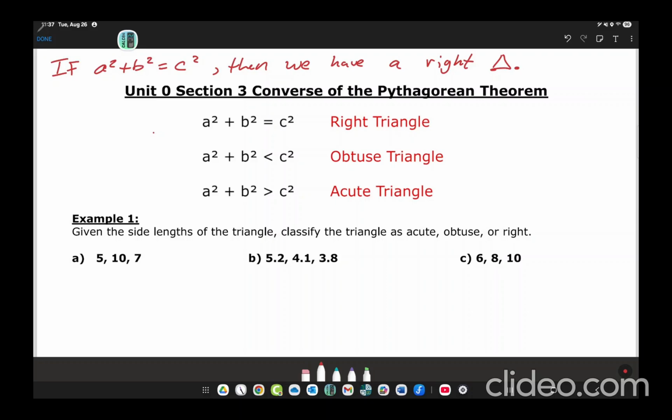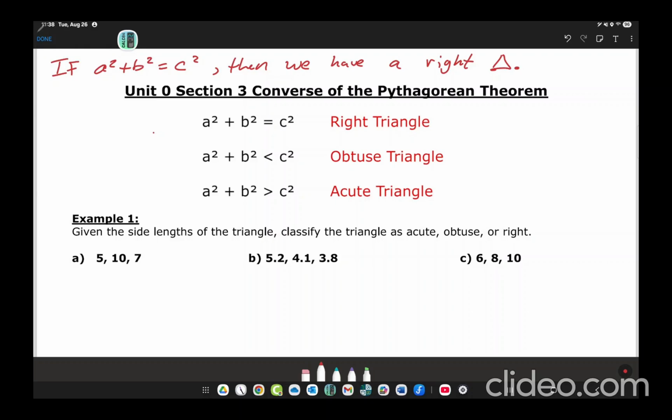Now, are we still going to be doing a squared plus b squared equals c squared? Sort of. What we're going to do is see if that's true. Technically you have four outcomes, but I'm not going to ask about that fourth outcome because we haven't gotten there yet. You have three outcomes for the square of the two smaller sides, because c always has to be which side? The biggest. So when you look at your numbers, c is always the biggest number. Always put c over there by itself. The biggest number must be by itself. The other two numbers, a and b, don't matter which order they're put in, but c must be by itself.